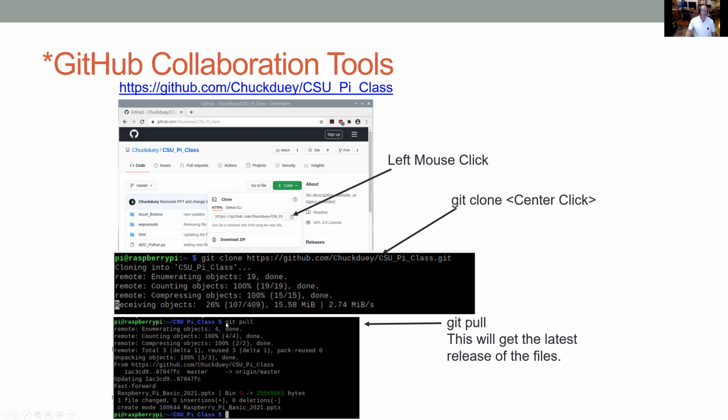You say git pull. Pull is pull from the repositories. So this is a way to get the latest updates if you have anything in there. You can also go git space status, and that will tell you the status of the stuff you have in the directory, whether you've changed anything or there's new versions available.